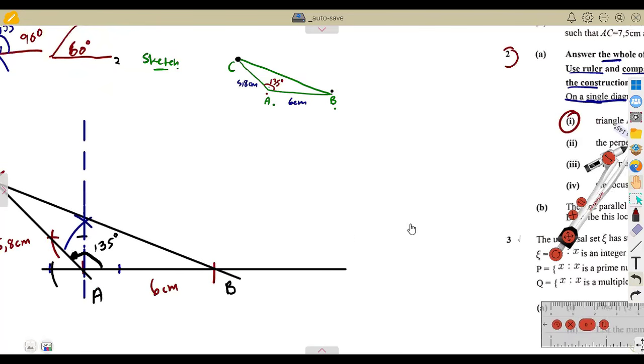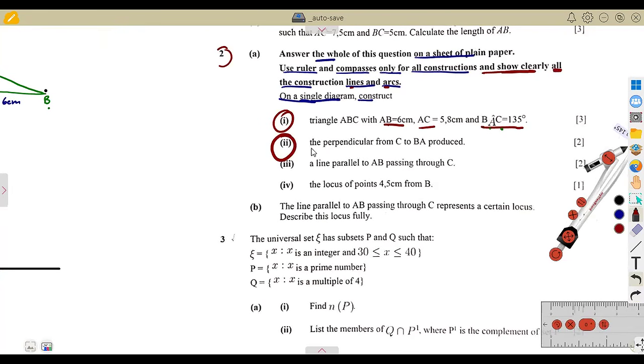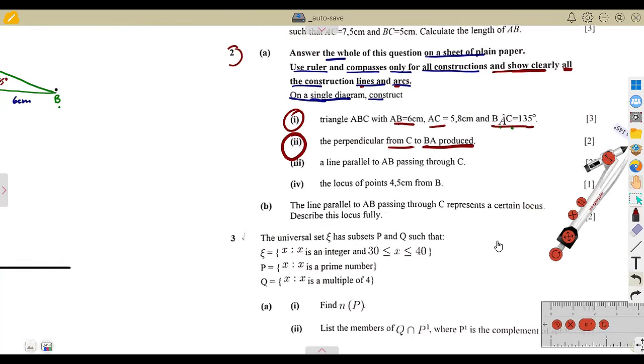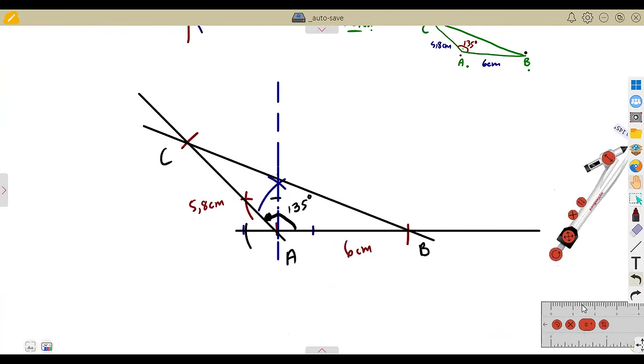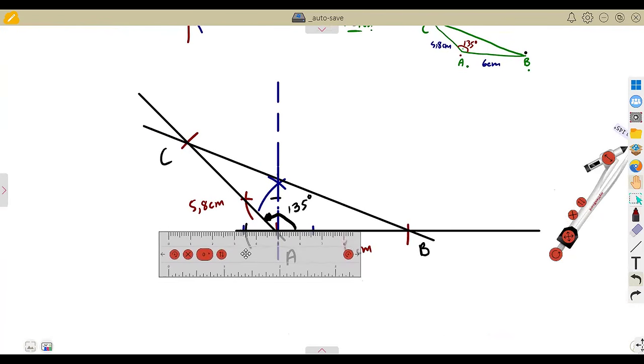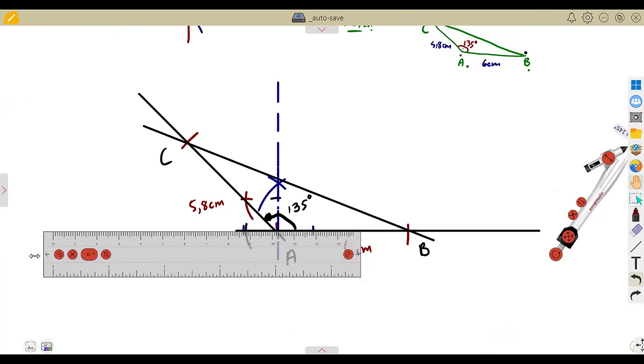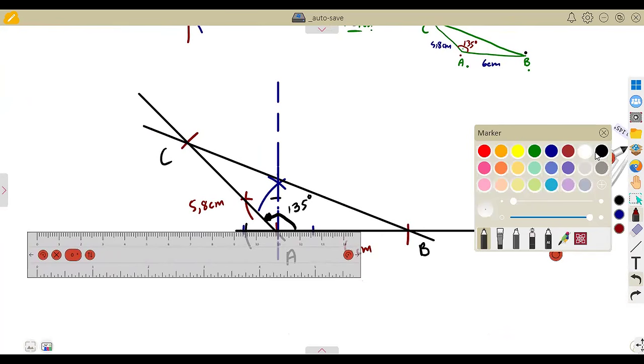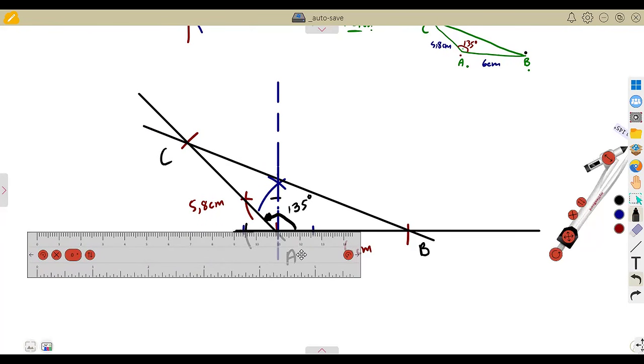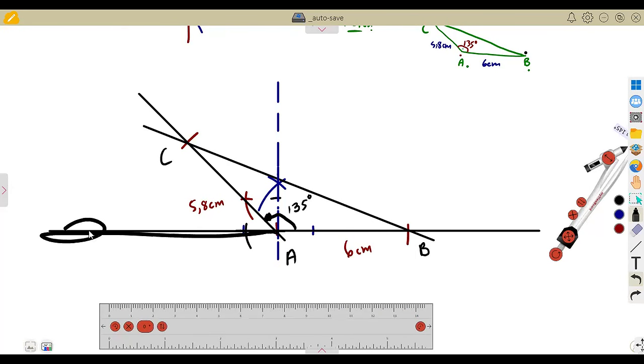So that's your construction. So on this construction, now you are being asked item 2, the perpendicular from C to BA produced, from point C to BA produced. I talked about this: when they're saying BA produced or AB produced, they mean you can extend that line. As long as it's along the line AB, you can even extend. They are saying AB produced, we can extend this line AB, all right? So something like this, you can even extend this line like this. That is a BA produced. You can extend if you've got a shorter piece that side, you can even extend this side.